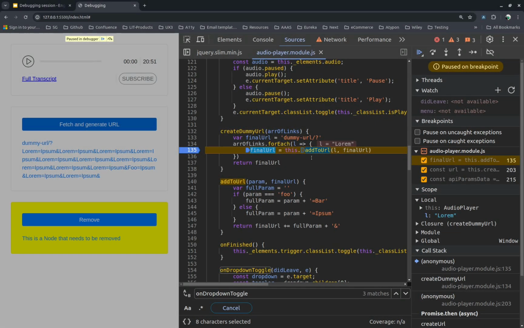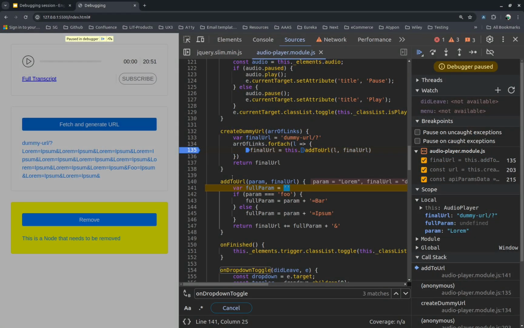Let's step into this to see where it leads us. It gets into this add URL. It passes that param, which is the value here, and then it also gives us the final URL in order to construct that full param for us.